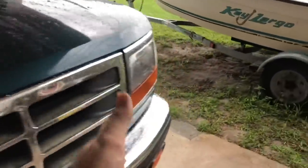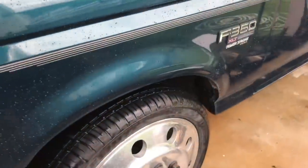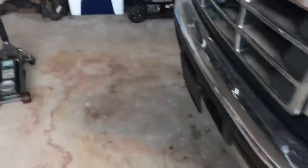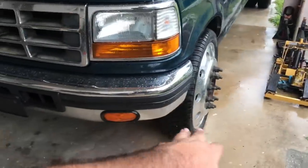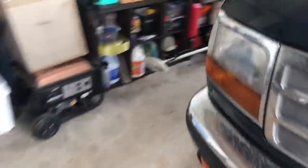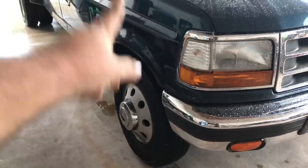I moved the truck and it does rub. I'll have to have somebody stand out here — I'll probably have to trim right here on the bumper. Since I'm getting a new bumper anyway, I'll take the grinder to that corner piece and grind it down so it won't cut the tire, because these tires on these wheels are great.